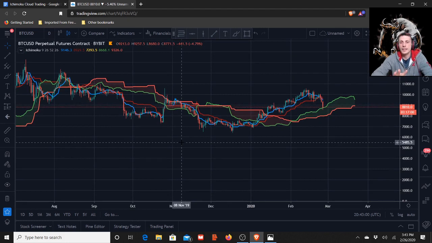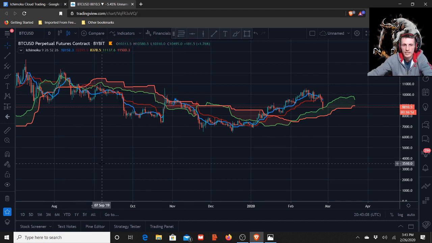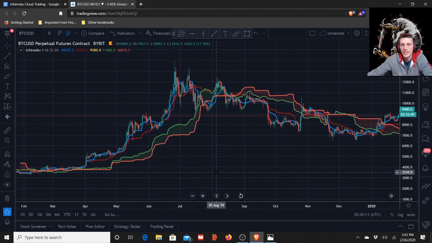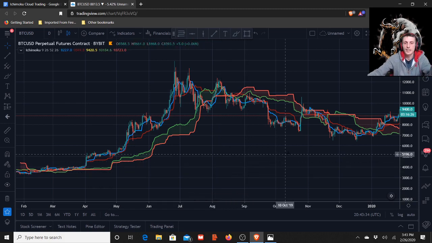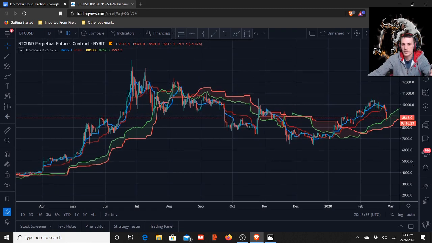The way that I trade the cloud is I look for the cloud breakout. Okay, so perfect example, and I only trade the cloud on the 1 day. You can trade the cloud on lower time frames, but you need to be a little bit more experienced with it, get used to it. Trading it on the 1 day will help you with patience. That cloud is basically telling you when to trade and when not to trade. Okay, so if you have poor risk management, you're a beginner trader, this strategy is definitely something to learn.